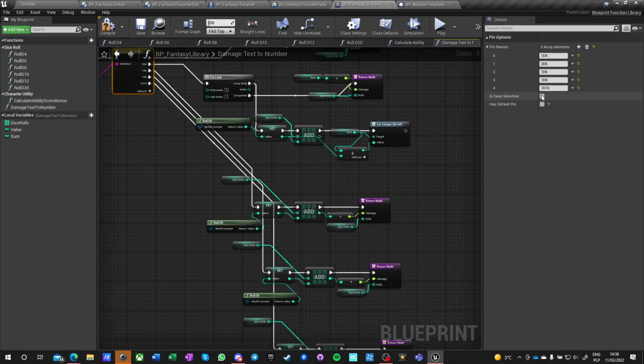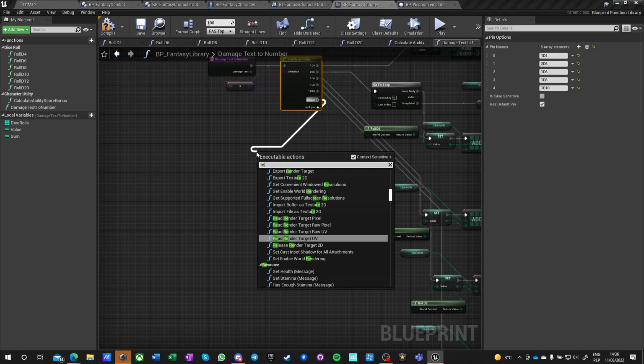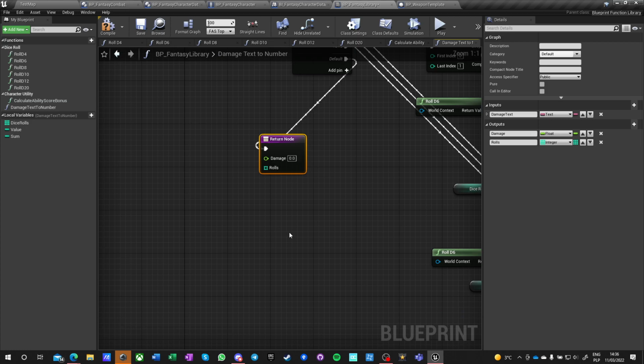You know what? There is a default, and default is return 0 and empty.